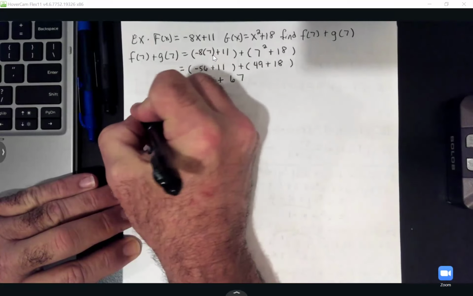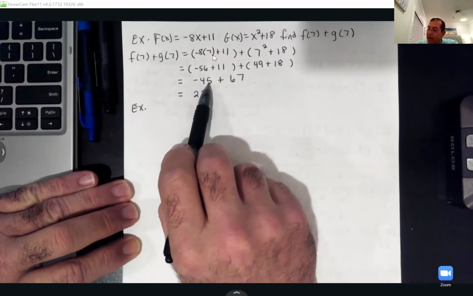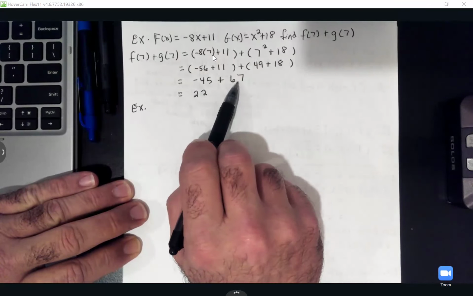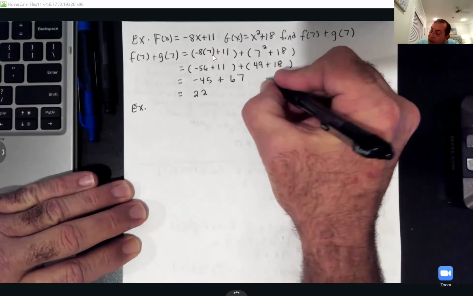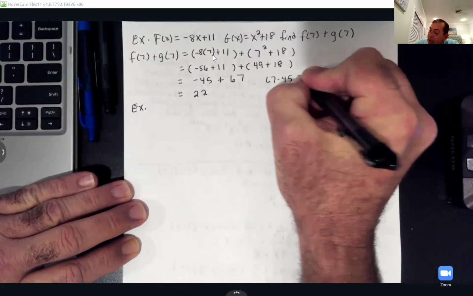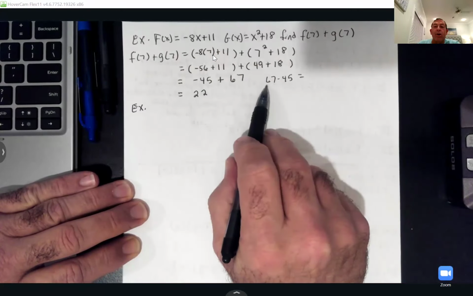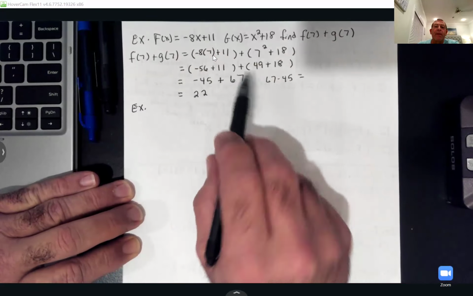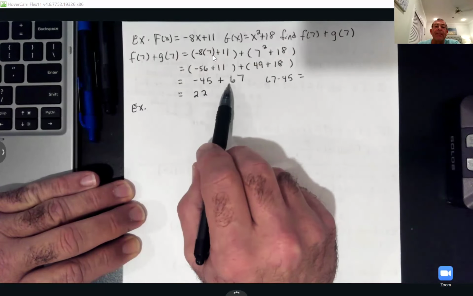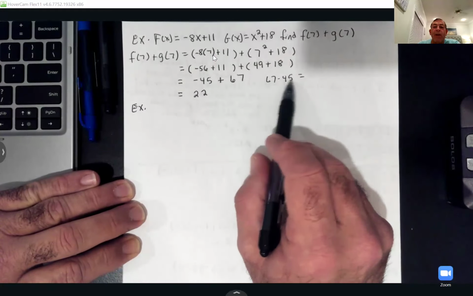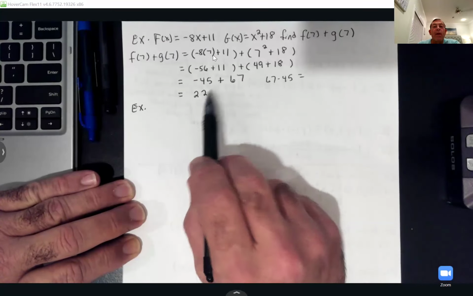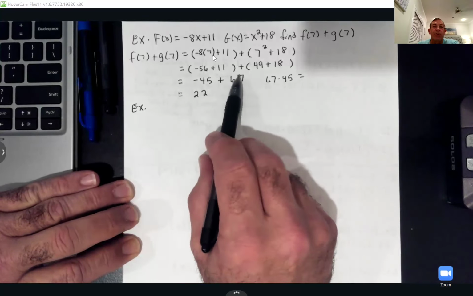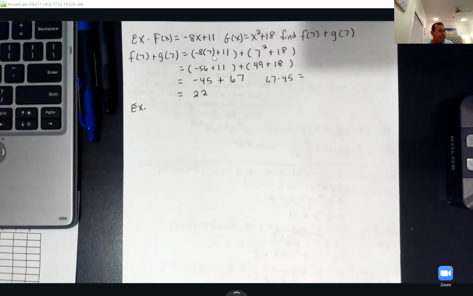So how did we get to 22 again? We said negative 45 plus 67. So basically, when you got unlike signs, you're just taking the numbers, subtract the smaller of the two numbers from the larger, and give the answer the sign of the larger number. So say if this was a negative 67 and 45, I would still subtract them like this to get to 22. But if my 67 was the one negative, then my answer would be negative because it was the larger number. Okay. Thank you.